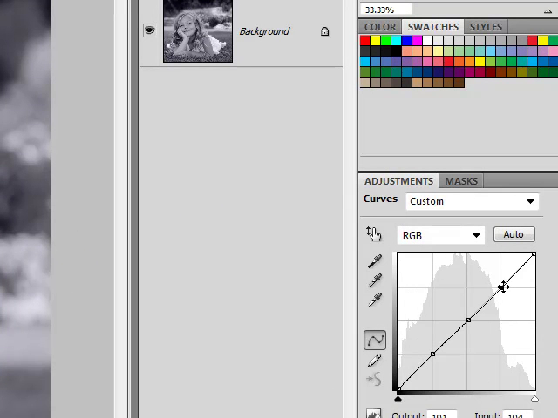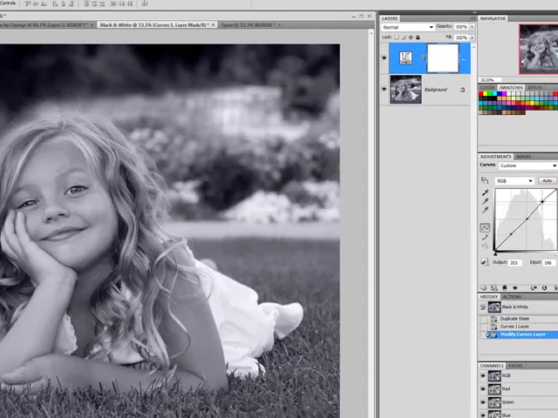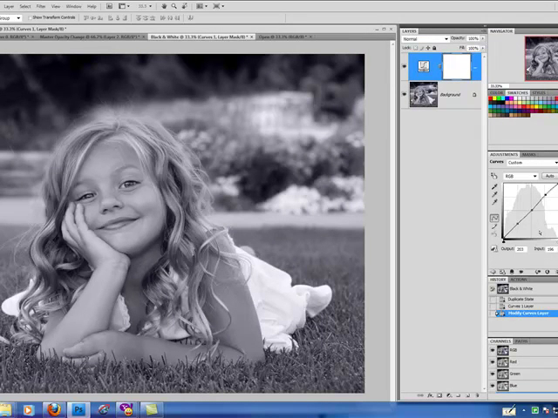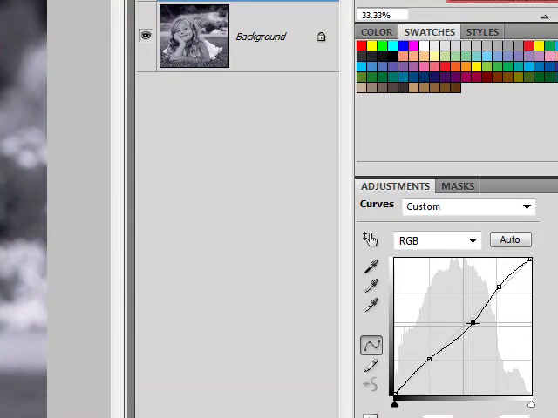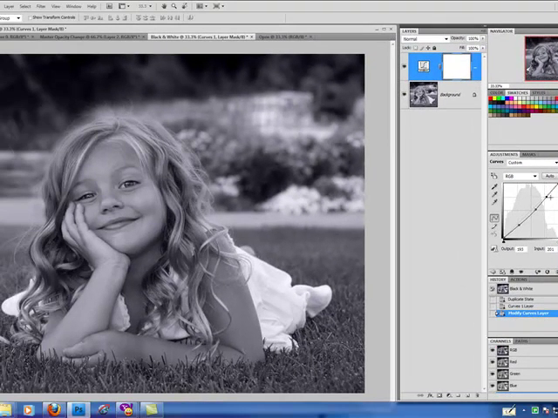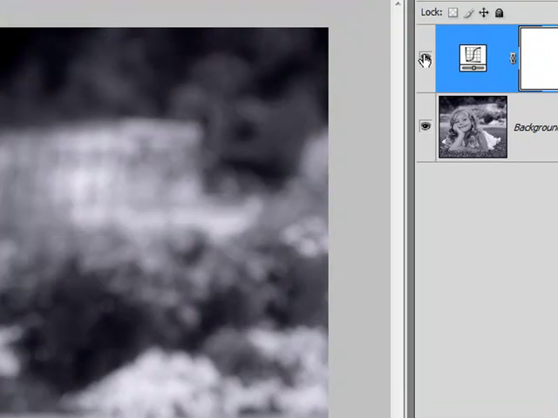I'm going to set my highlights to about 196. Okay, my curves layer is complete, and you can see that it bumped up the contrast quite a bit.